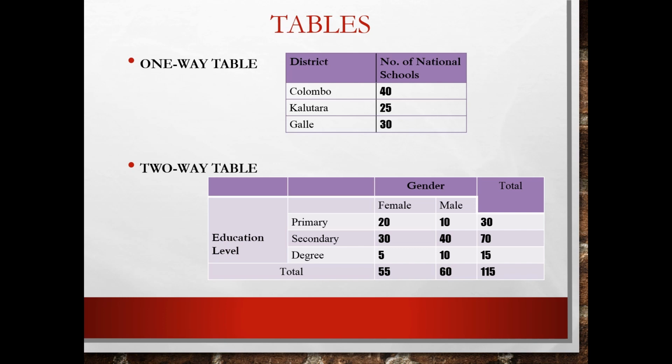With that, we are moving on to methods for analyzing qualitative or categorical data, where the data is not numbers. When the data is categorical, the first thing that we can do is create tables for the data that falls into the categorical variable. For example, if you have collected the number of national schools in different districts, you can count how many schools there are in each district and make a table giving the counts.